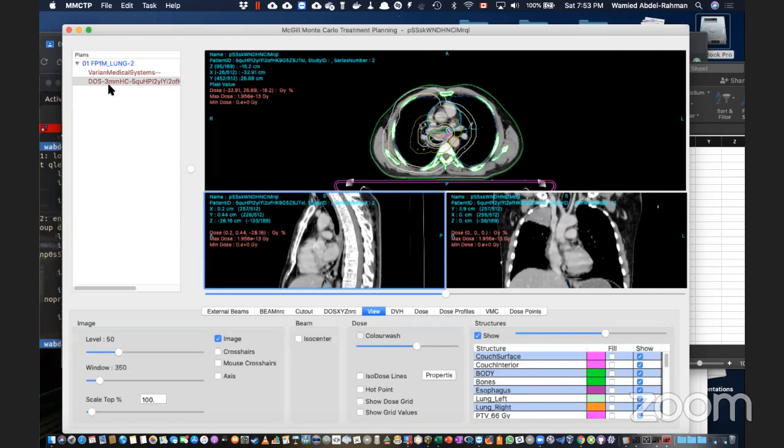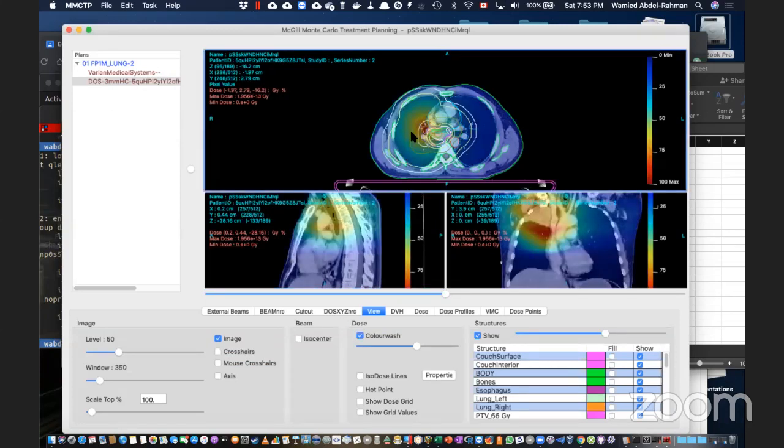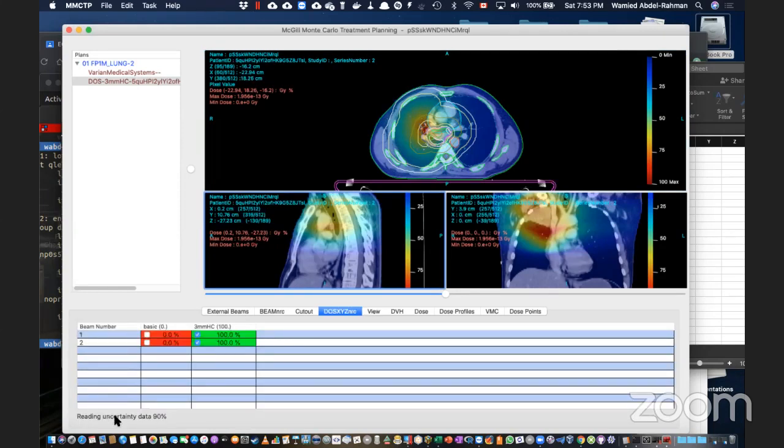Okay, so this is the distribution from the first field, and I'm happy to see it's circular. So it actually did a VMAT simulation. That worked fine. Something happened; the second plan is not.